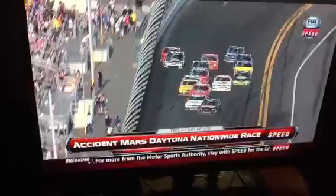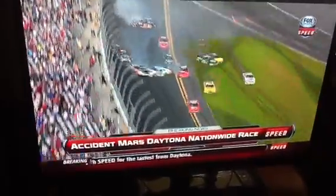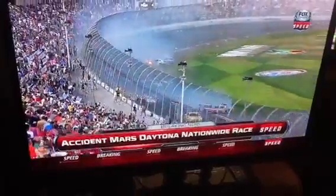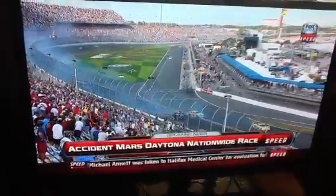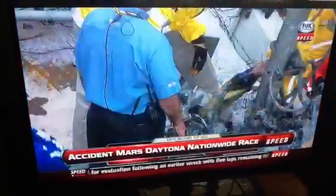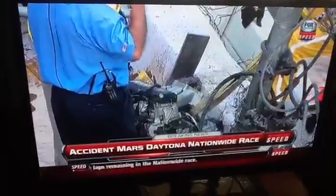And right now we know that emergency workers tended to what looks like 4 or 5 people in the grandstands here. The wreck had some debris that went into the grandstands, and from what we were able to tell, it looks like a tire, possibly with some suspension parts, wound up in the lower part of the grandstands in the H section. That's all we know right now. They have been tending to about 4 or 5 people in the grandstand, all the emergency workers here, and a lot of emergency workers are already trying to take care of that fence as well.